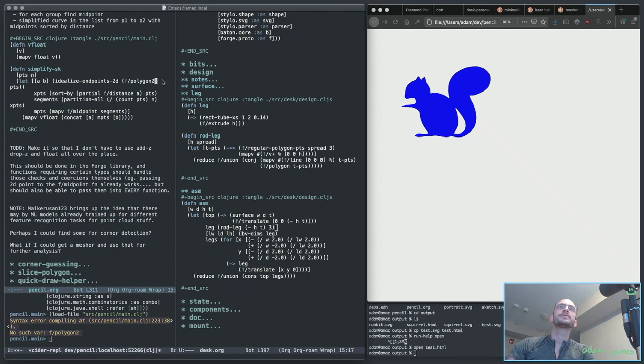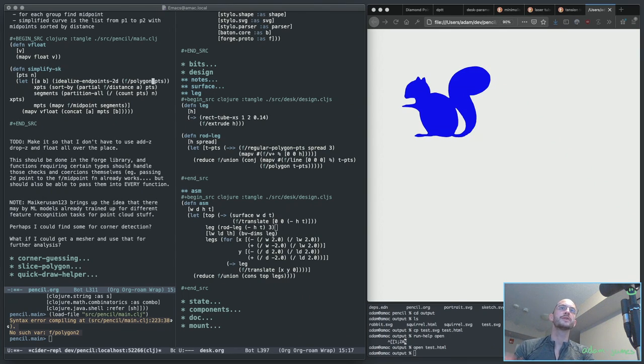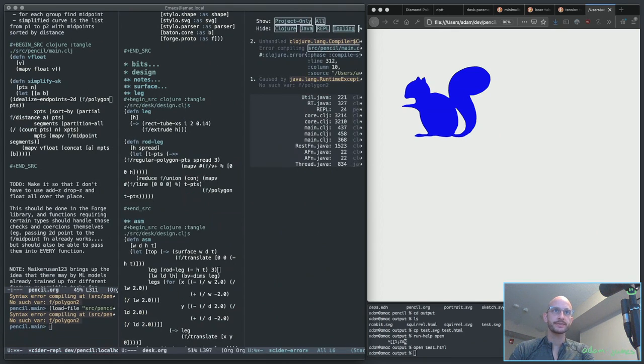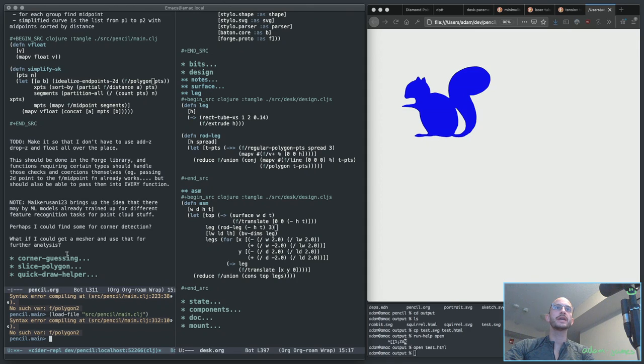There's that. It's not a polygon 2. I got rid of that function because I'm trying to clean up my act. It didn't take. Or there's more.